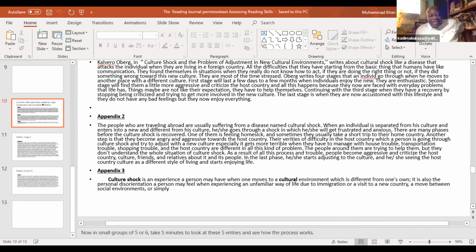So my conclusion is that the third one doesn't seem to have grasped the assignment. He's defining culture shock, but he didn't include all the elements requested in the assignment. Either he didn't understand what was asked of him or the expectation of the instructor, because what he did is just define what culture shock is. How about the other element?